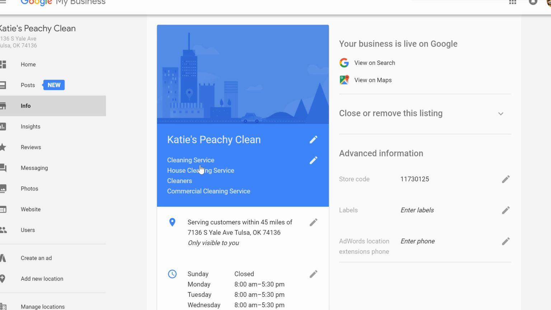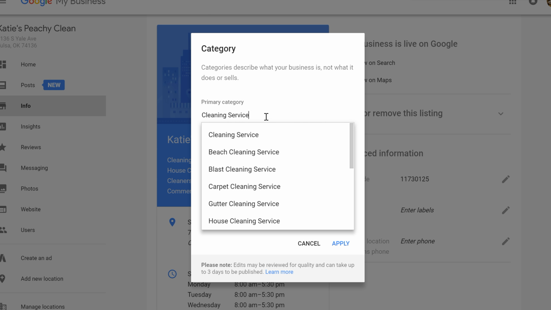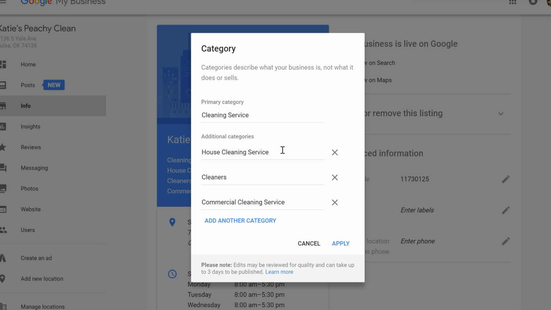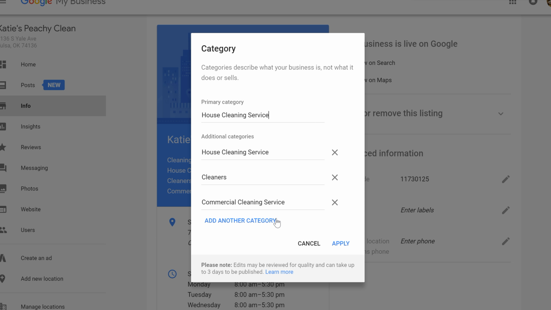So the only thing wrong here is the main category should be house cleaning service. That needs to be up top here. So we're going to get rid of that. And we want the primary category. You see here, the primary category is house cleaning service for the industry we're in. So we're just going to go like this.